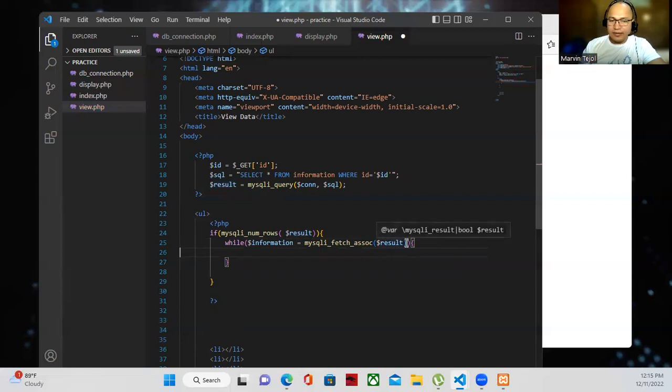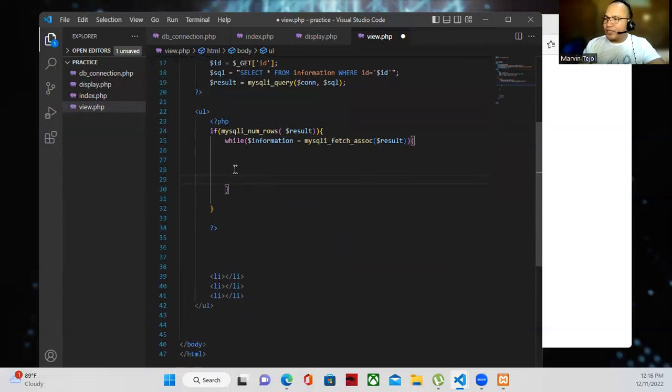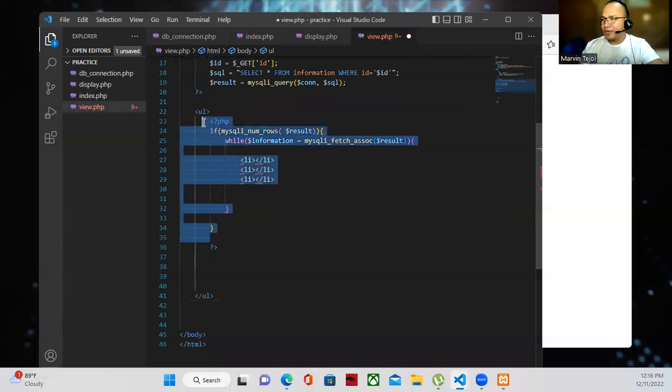So that's it. So to display it, of course, into the LI. This one is the list item we'll display. Copy and then paste it here. Okay? So as you have observed, guys, this is the UL that we just took because we have the PHP here.